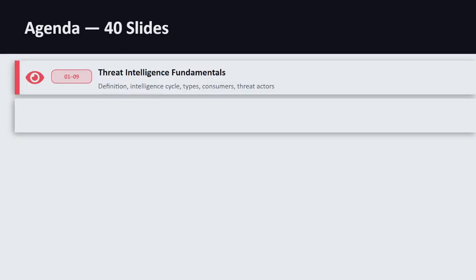So in our document, if you go into document, same here, threat intelligence fundamentals.